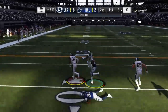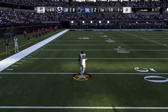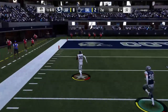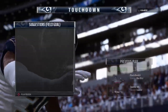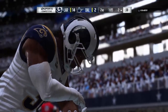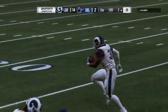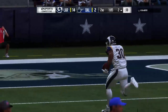They'll start out on the ground with Gurley. Breaks the tackle now with Alley. He's at the 50, the 30, the 20. Touchdown, Alley. Todd Gurley, 92 yards. And the Rams strike quickly here for 6 points. And with that carry, he's already over 100 yards here in the first half.